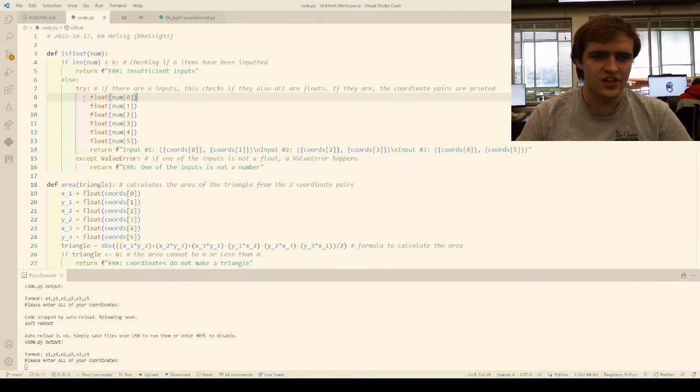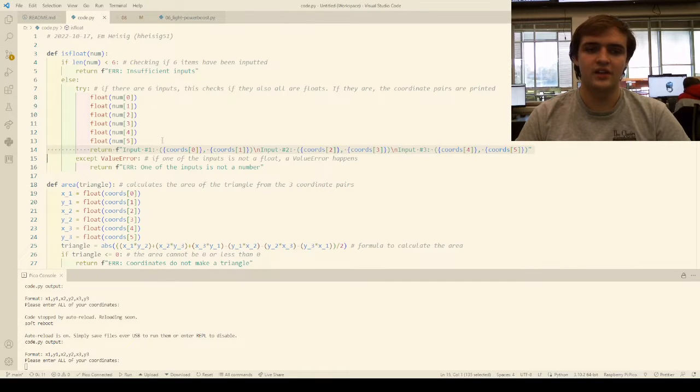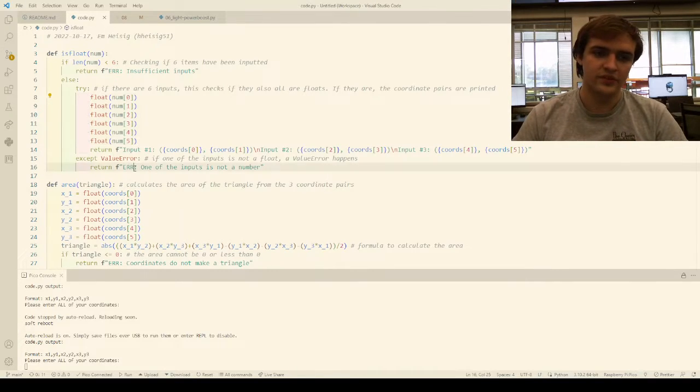And it just checks if they're all floats, and if they are, it returns the coordinate pairs. If it's not, it's a little trick here. If one of these returns a value error, if it's not a number, it will return an error there.